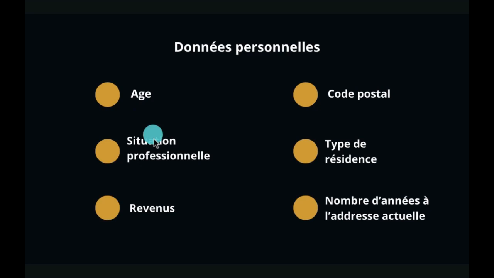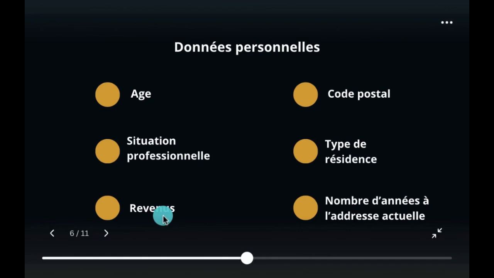And professional situation is also important. Having a permanent contract in a solid company inspires more confidence than a precarious or seasonal job. Seniority in a position is also an indicator of stability. If a client changes jobs often, that can be concerning. Of course, the lender's income is also a major factor. The higher and more stable it is, the easier it is to repay a loan.